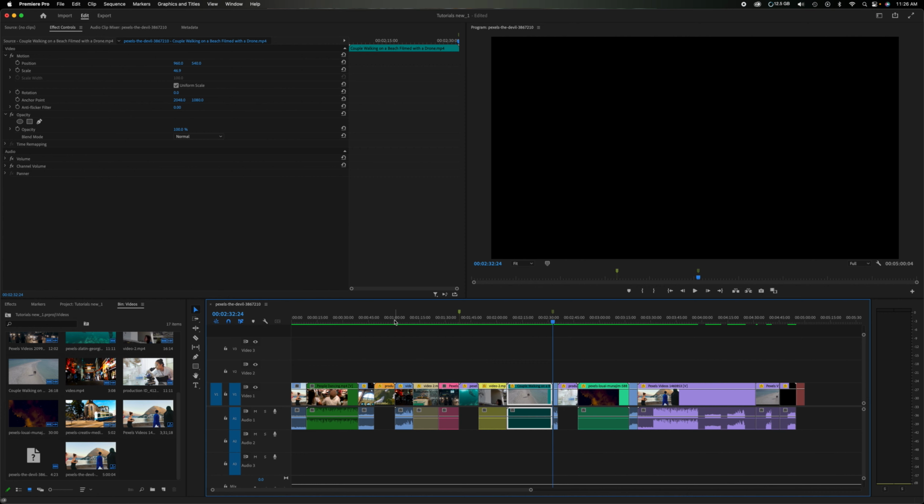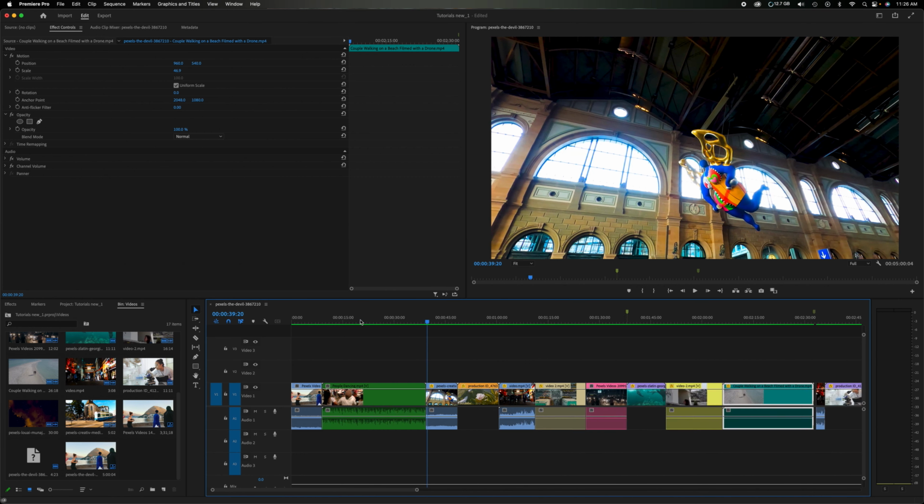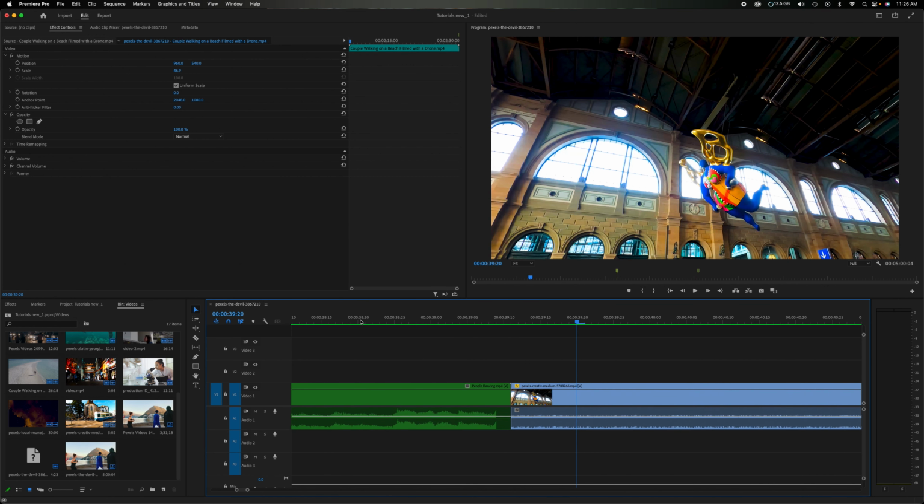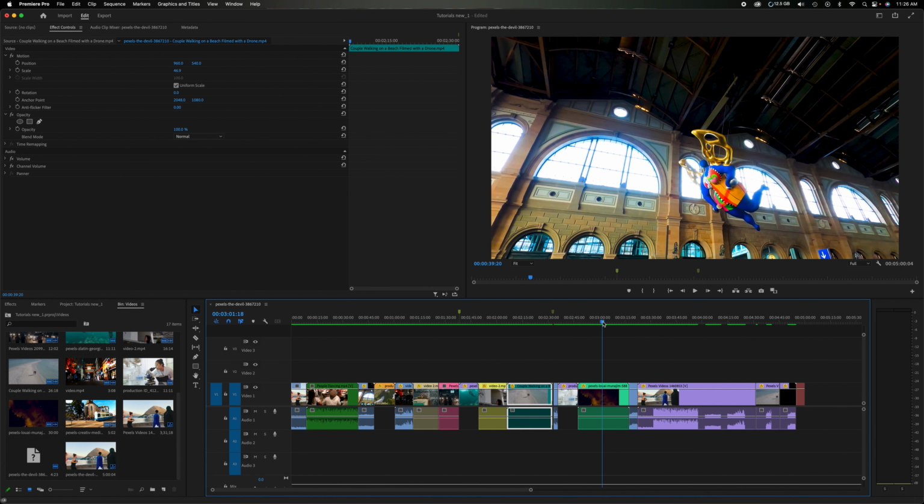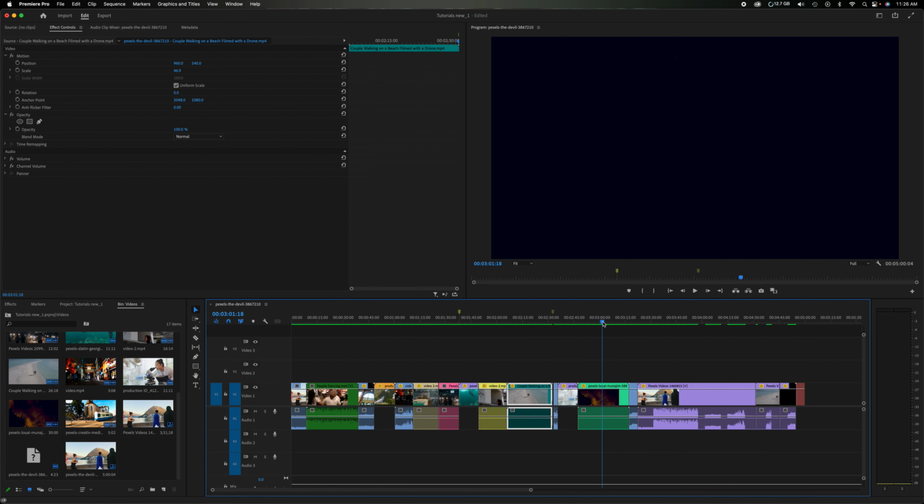And let's just say I want to jump back here and I want to edit something here. I can zoom in numerous times and then backspace again, jumps back out. I can move down here, backspace in that exact same amount, and then pull back out for full view of all the clips I have in my timeline. These are great little keyboard shortcuts that I use all the time to be able to zoom in and out of my timeline and save time and be more efficient with editing.